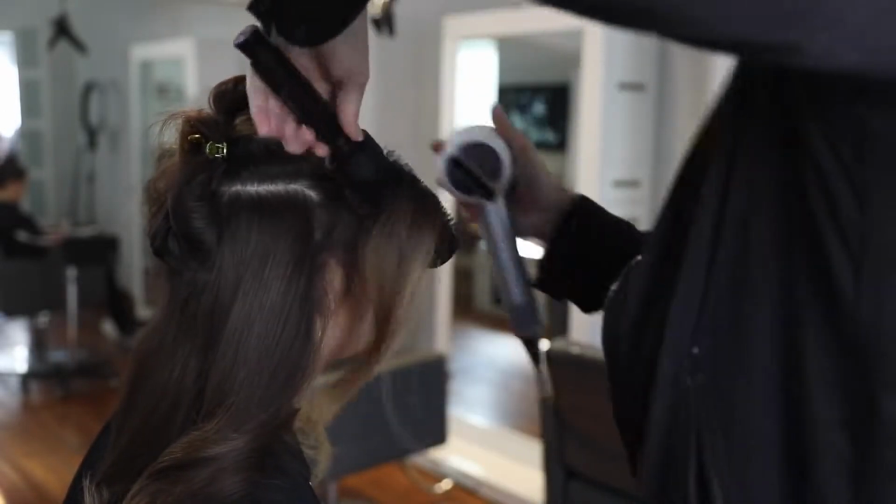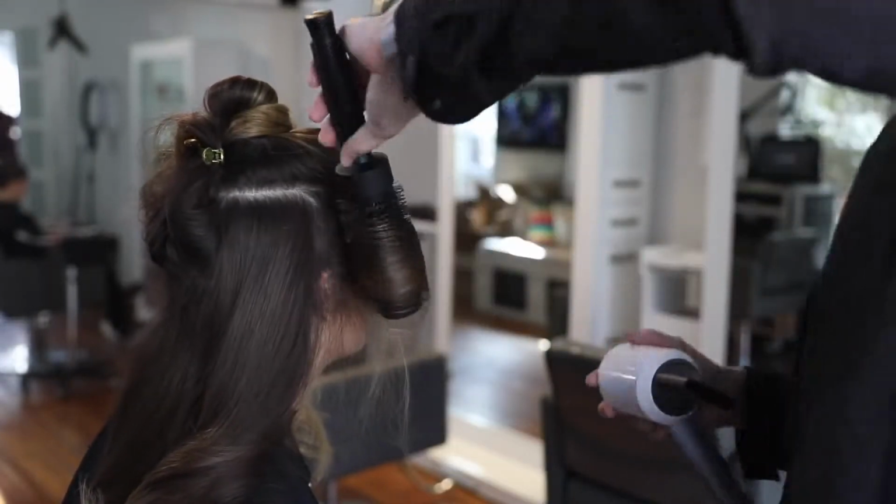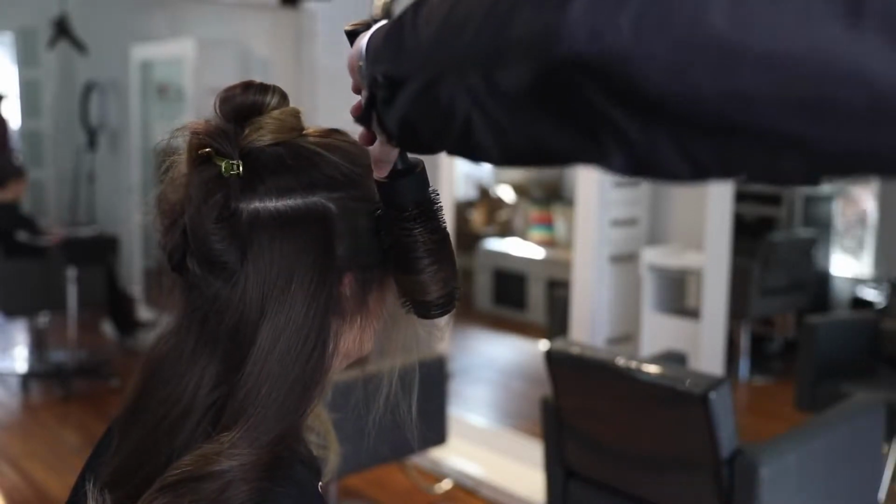So last little bit on the side. You'll notice everything's kind of coming off of the face. So my thought was if I iron or if I work the blow dryer and work the brush off of the face, it'll open everything up.